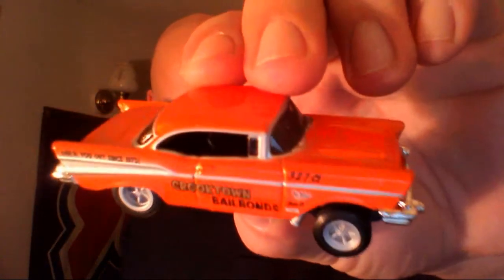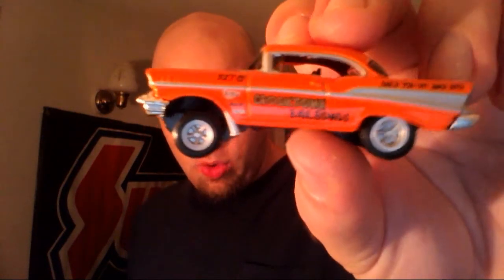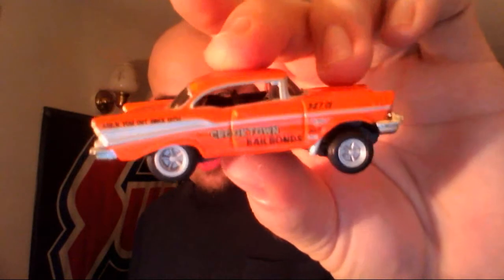Cracking this bad boy — finally, took me long enough. What's in there? Holy cow, alright here we go. Nice deep hugger orange color. Loving the real rubber tires — real riders. Got the headlight details detailed in. This thing is cool. I'm going to have to make room and reorganize the tackle boxes again because this thing is too nice to just leave out. I had a feeling I should have cracked this sooner. Oh well — that, as they say, is that little gem.